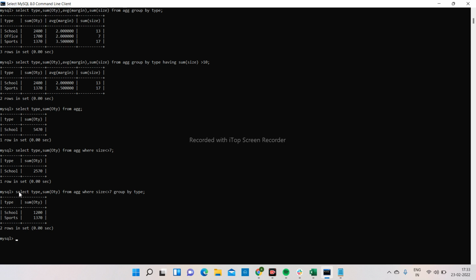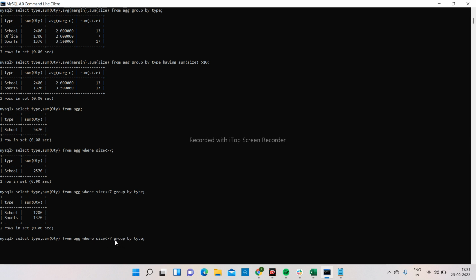So if I say I want type, sum of quantity, and group by type. First I will tell you, this query is just checking the individual rows.